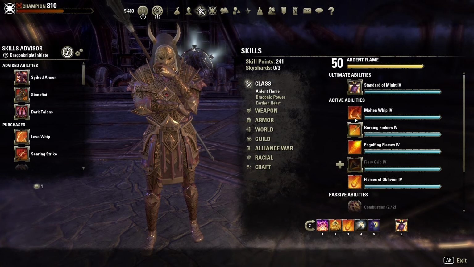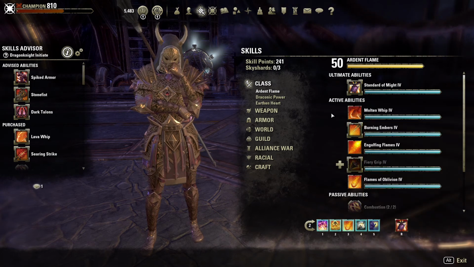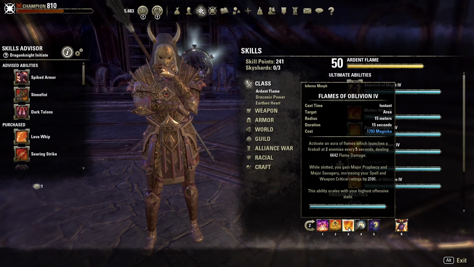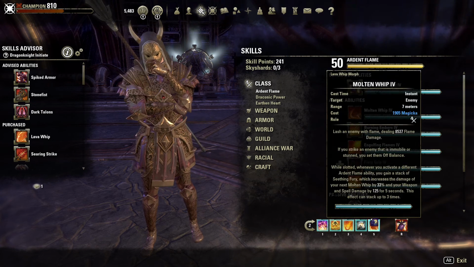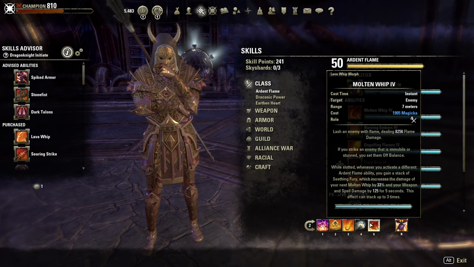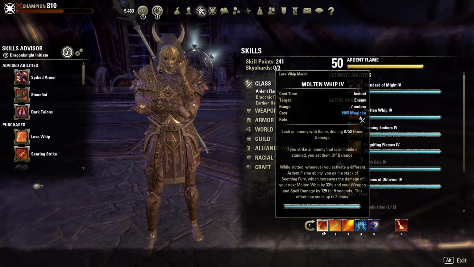You can put Molten Whip on the back bar, but to me, I wasn't getting as much use out of it. I mean, if you're all for getting that little extra spell damage every couple rotations, then put it on the back bar, by all means, because you're going to cast Flames of Oblivion every couple of rotations. So you're going to get this going, and then you'll bar swap, and then 2, and then 3, and then you'll have the full 3 stacks, and then you can Molten Whip.